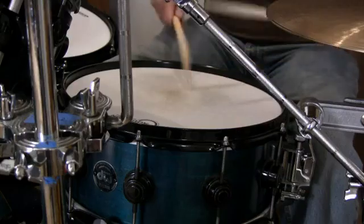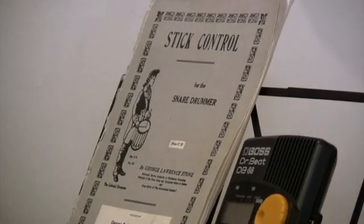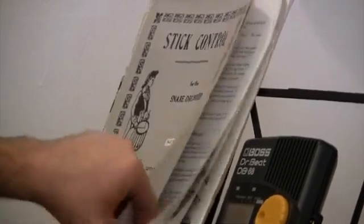Hi, my name is Brian Sayre and today we're going to talk about improving precision, specifically with our hands on the drum set. The way I like to practice this is, as always, start out slow and use a metronome. A great book for doing all these hand exercises is this book right here — it's Stick Control by George Stone, and it really should be a must for any drummer to have.